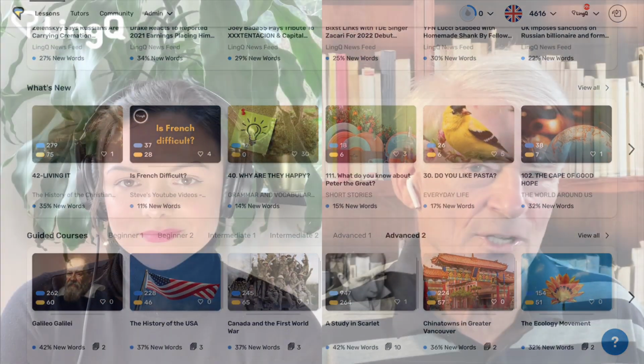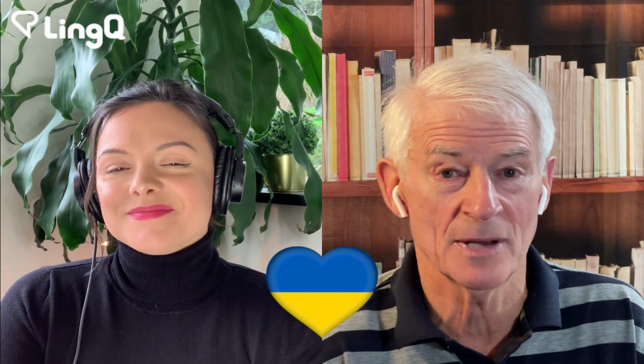LingQ is an amazing project. I think people don't realize how many people are involved. We have developers and other people on our team who live in Ukraine, who live in Macedonia, in Korea, in Bolivia, in Ghana. I'm sure I've left a few countries out. Canada, of course. Yeah. US. So it's an example of the world we live in, which is very international with lots of different locations and people collaborating. And we all follow the technology as it changes.